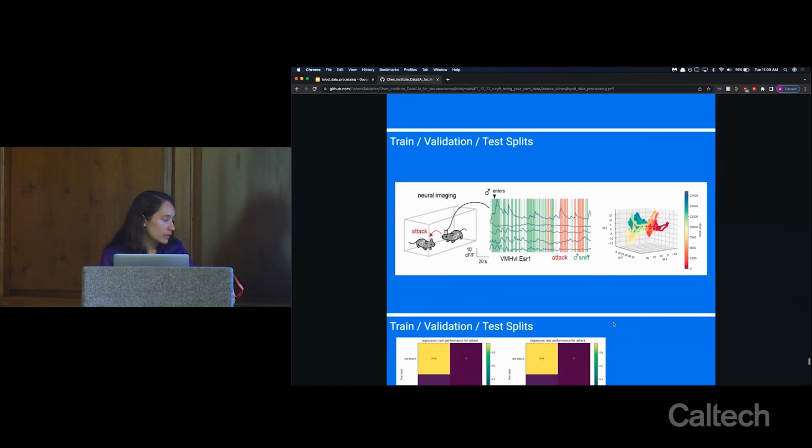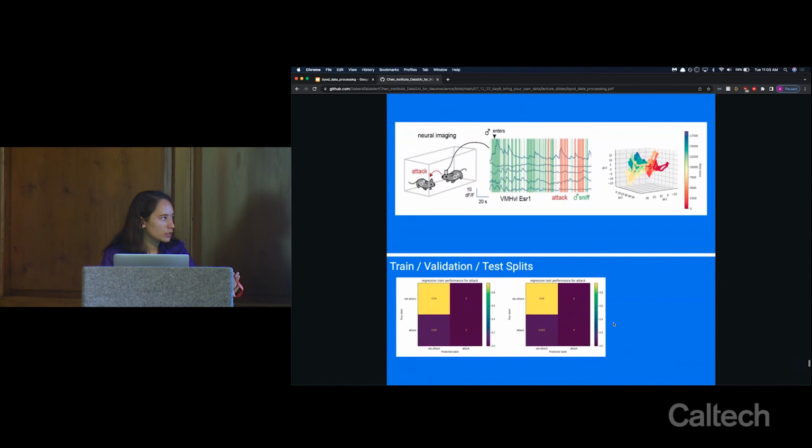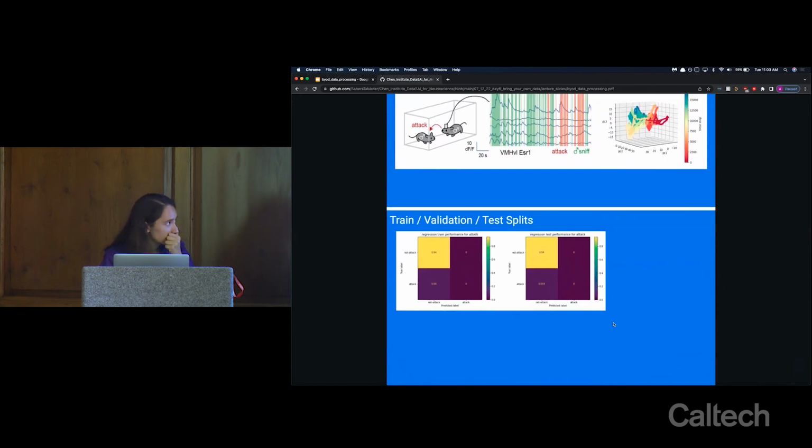So one of the things that we noticed, and I think you may have done this in the second notebook, is that attack versus the other behavior label was not balanced. They were very unbalanced. And so when you actually did your train set and your test set with regression, you never predicted anything for attack because you didn't really have that many examples of attack. And so this is a third notebook that we didn't get to on that day, but if you want to dive into this, that notebook is there and you are welcome to do that as well.